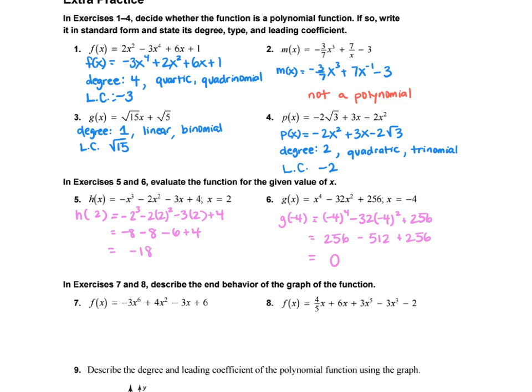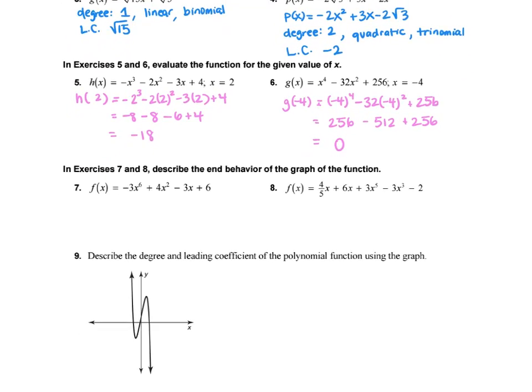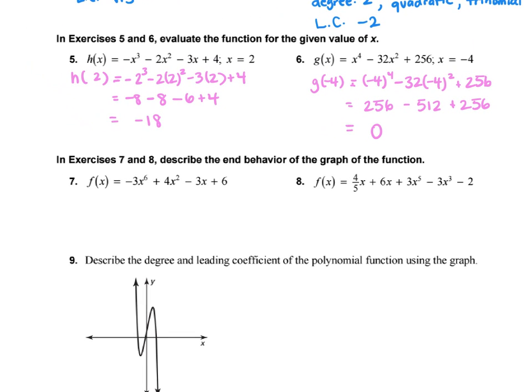Okay? All right, questions 7 and 8, they want you to describe the end behavior of the graph. So you're not being asked to graph, you're just asked to describe the end behavior based on the degree of the polynomial and its leading coefficient. So first thing I check is to make sure that the polynomial is given to me in standard form. Sometimes they will try to trick you, and if you're not paying attention and you just look at the first term, you may get it wrong. So in this case, they were kind. They gave it to us in standard form from biggest exponent to smallest.